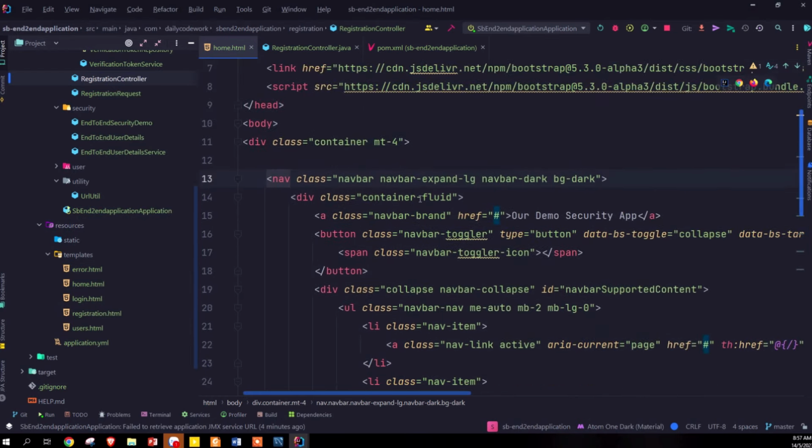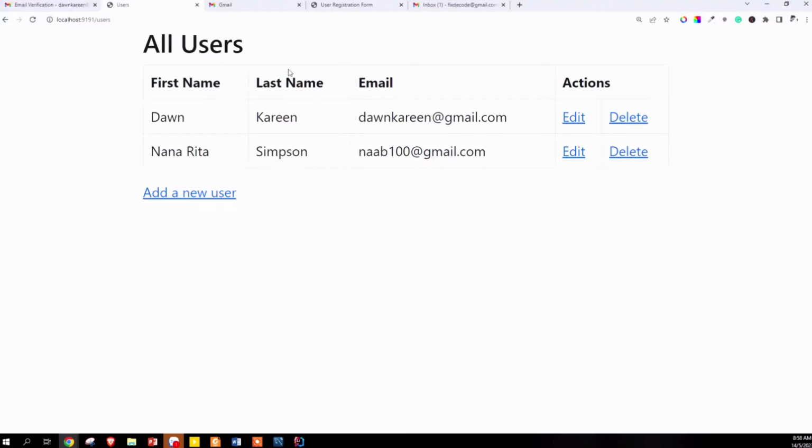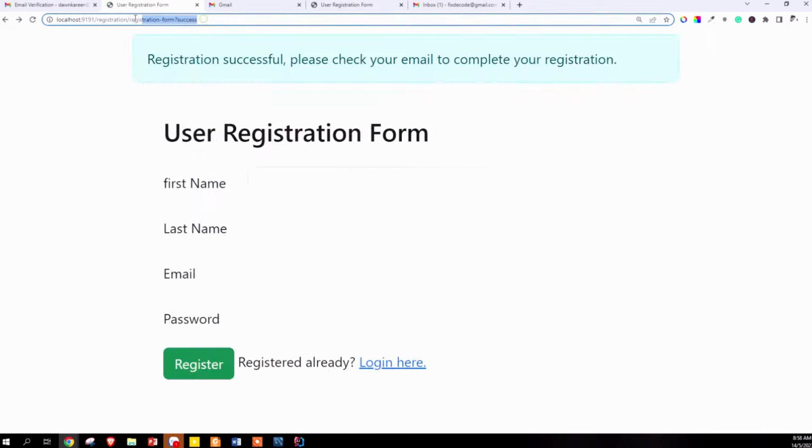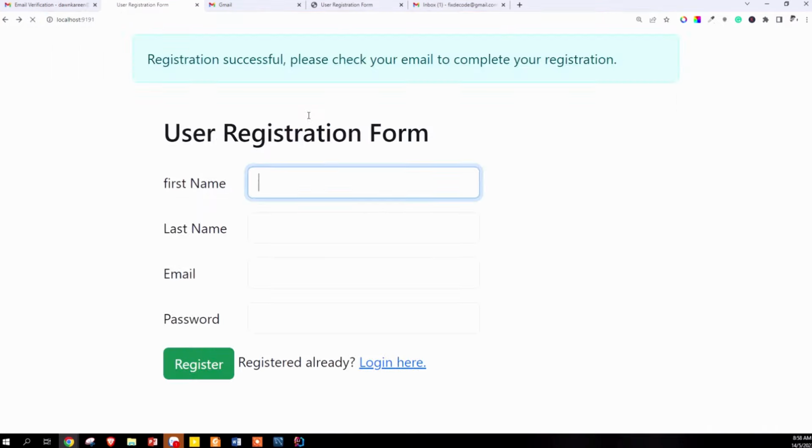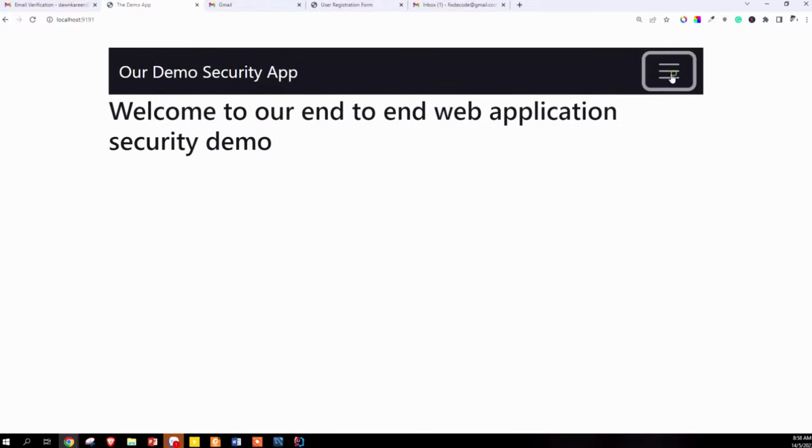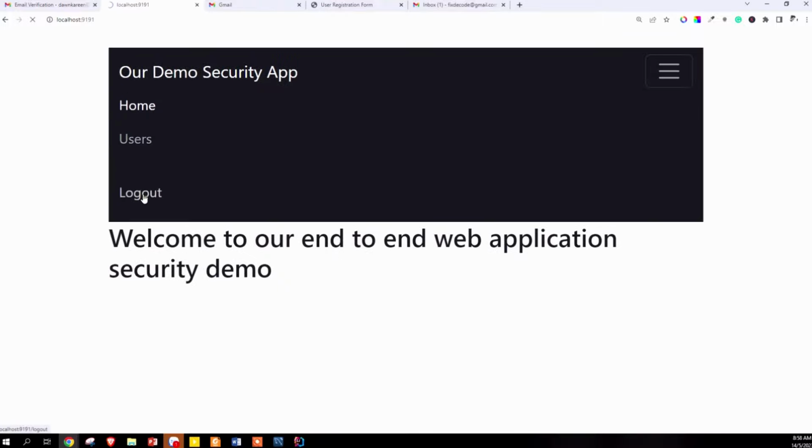I'm just going to leave the navbar to show on the home page only, right? So you can create a fragment to include the navbar to every other page you want the navbar to show, right? Okay. So now we are done with our assignment number 7, right? We have done with task number 7. So here we have included the navbar to the home page, and actually we can log in and log out. So now let's log out from our application.